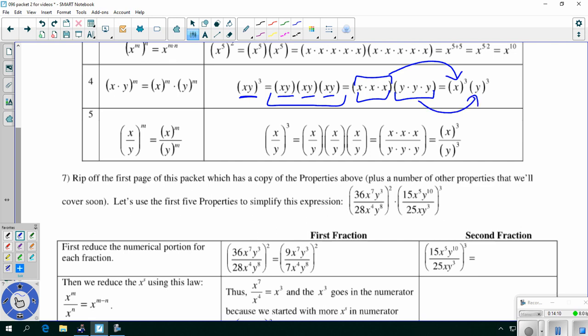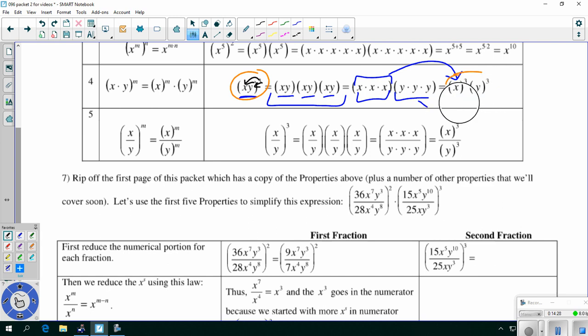And so what's our shortcut here? Well, you had xy to the 3rd power, and you ended up with x to the 3rd, y to the 3rd. And so in some sense, it kind of looks like the distributive property where that 3 comes in and hits both of the factors in the parentheses. Both factors get that exponent of 3.